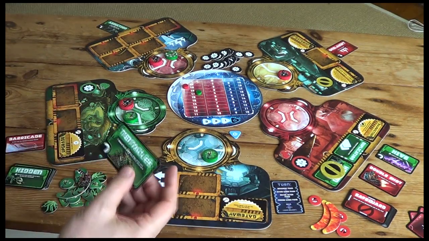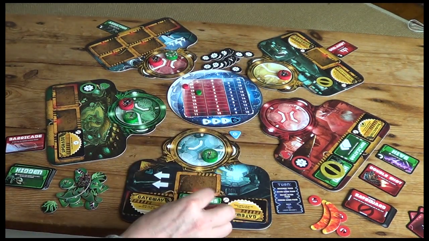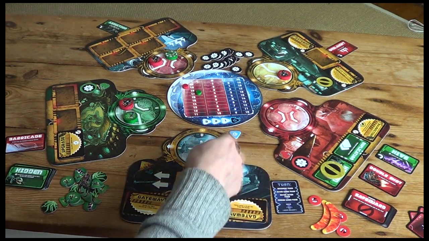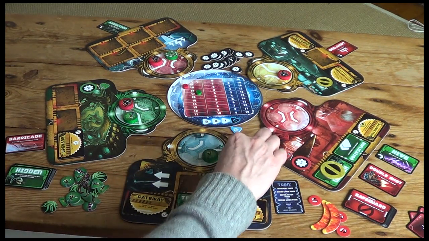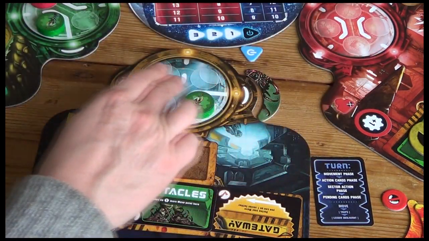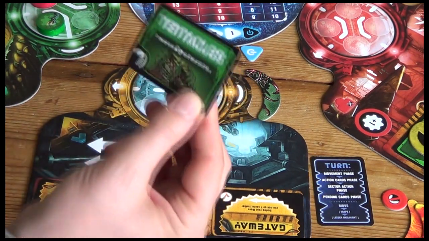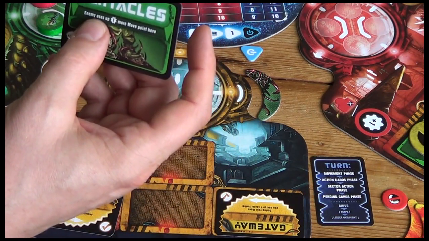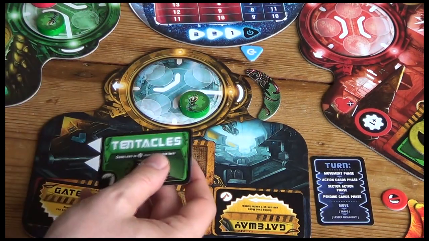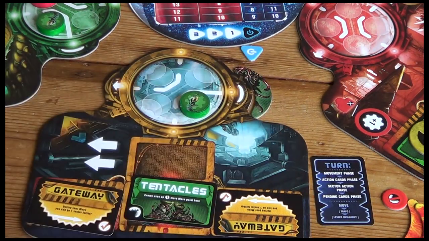If I had played tentacles, and there's like this little icon on the back to remind you, let's say I installed tentacles here, I'd take one of these tentacle tokens and I'd place it here on the right of this room. The token's just a reminder, really, and the reminder is that any units passing through this room are impacted by tentacles. Tentacles is a trap that says enemy uses up 1 more move point when it moves through this room. Okay, so you kind of get a little grab on as he goes by.